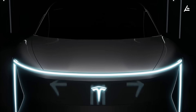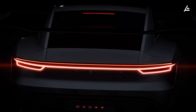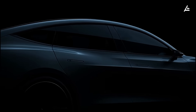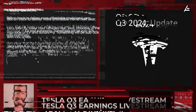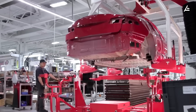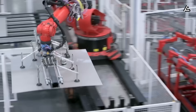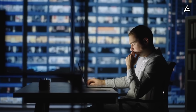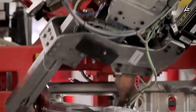Tesla's latest Model 2 prototype just rolled out of testing with three new SpaceX-inspired designs that break every convention Detroit spent a century building. Elon Musk even hinted it's actually not just a revolution in vehicle design, but a revolution in vehicle manufacturing. These designs are already forcing analysts to question whether the small EV segment is about to be rewritten from the chassis out. So what exactly are they, and how shockingly practical are they to make the entire industry get shocked?